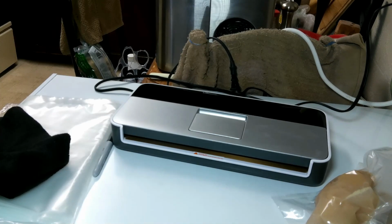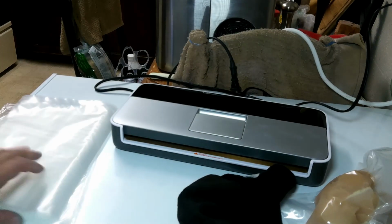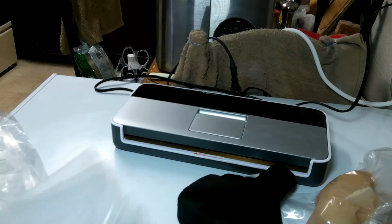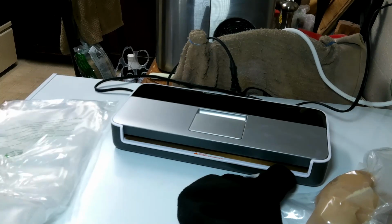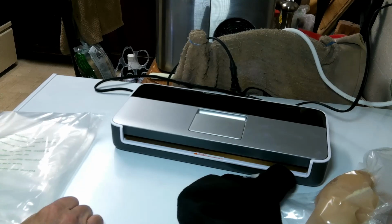Okay, folks, there you have it. The automatic vacuum sealer model V8111. I mean, I'd be kind of proud of that because it's a fairly cool machine and it works really well. I got it on Amazon. It was on sale. So if they still got it, I'll leave a link down in the bottom. With this one, it looks pretty safe and you can get the kids involved.